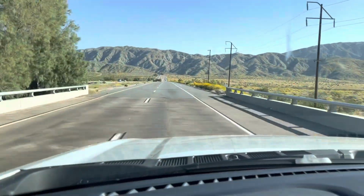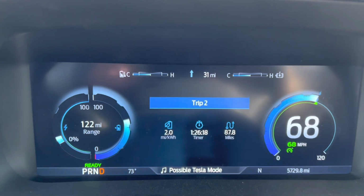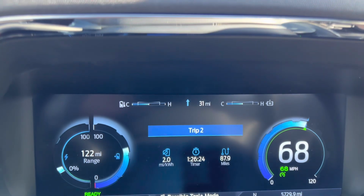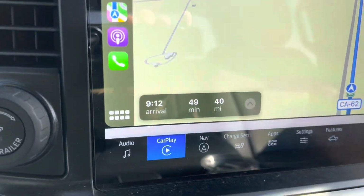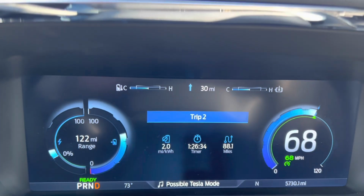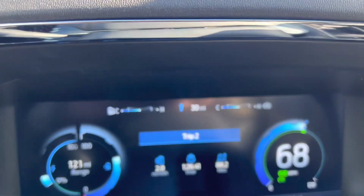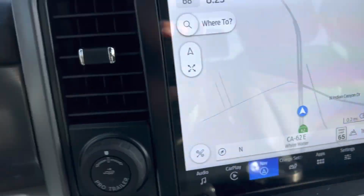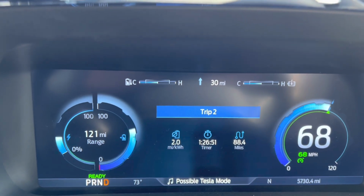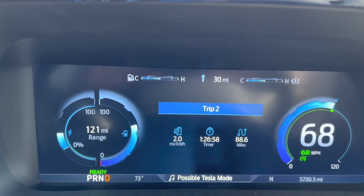All right, here's the stats so far. We are just about to start climbing into the hills to go into the high deserts towards Joshua Tree and Thousand Palms, I think it is. So we're at almost 90 miles covered. We still have about 40 miles to go. So we'll end up about just under 130. And yeah, we're only at 2 miles per kilowatt hour, but we've been climbing. Our starting elevation's around 400 or so, and we're about 1700, and we're still going up. So the way back should be almost all downhill. So yeah, we'll probably get there with 40%, maybe 35, something in that range. I don't know, something around there.